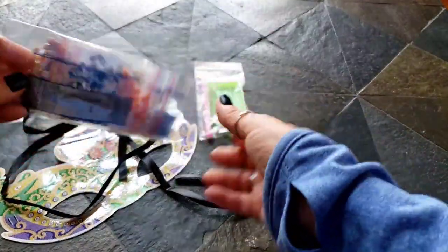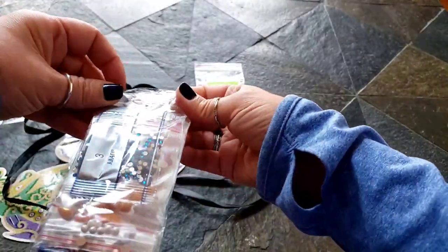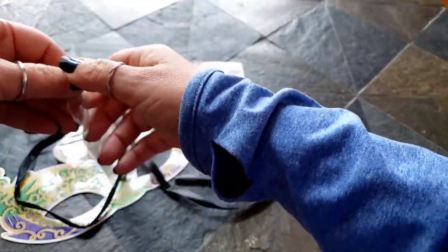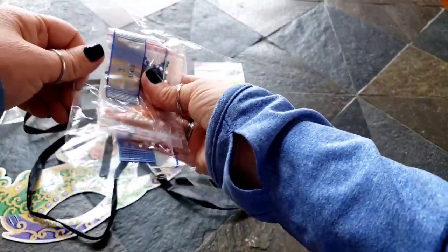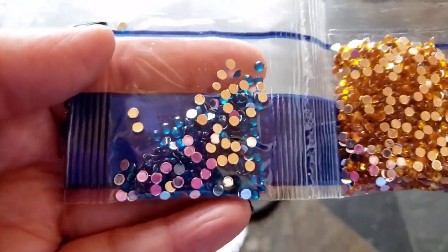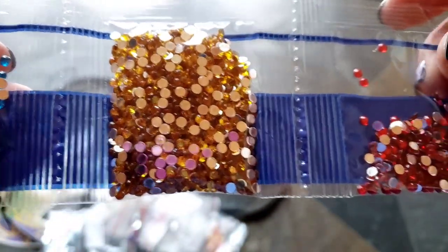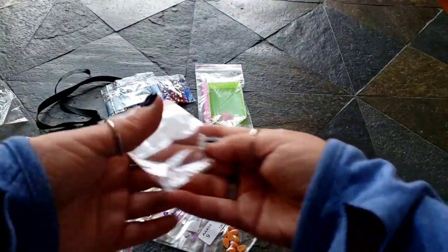Look at that, another special shape. This is like foam. It has a really nice black satin ribbon. Regular tool kit. Let's see what we have — there's some special shapes, not just rhinestones in here. I mean, honestly, this side, that side. I love this blue, just right off the bat. Isn't that pretty? Look at all the gold, and then some red. We've got a lot of special shapes here.